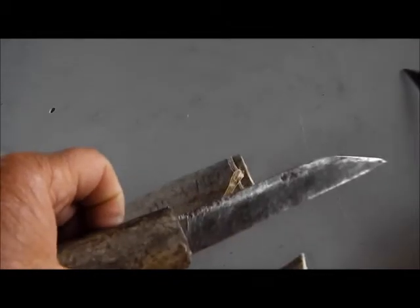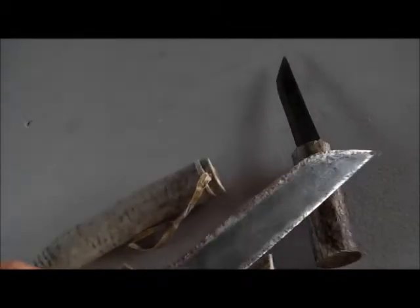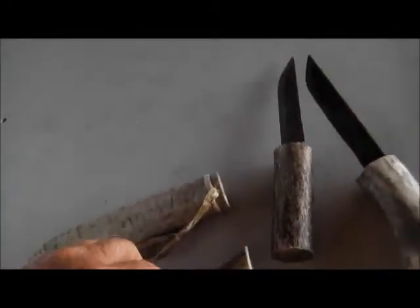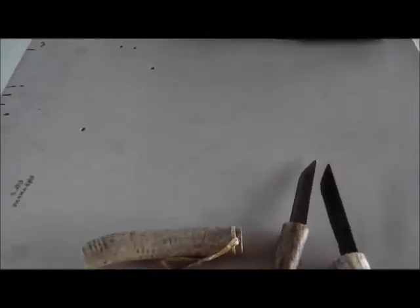I'm not even set up yet and a lady called me saying she was coming over with some knives today — she called them reindeer knives. She got them in Mongolia. Here they are: antler sheaths, antler handles, carbon steel, made from saw blades, handmade by a guy in a village in Mongolia. They're a little rusty — I'm gonna clean them up. Reindeer knives — I like them.